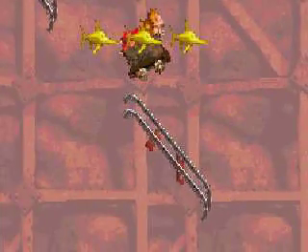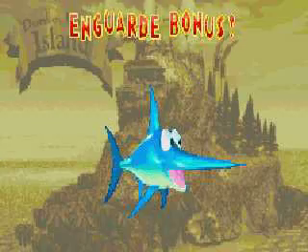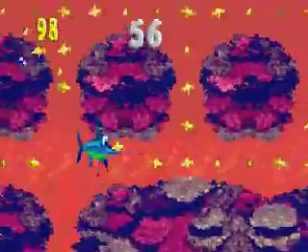Ooh! We got three shark statues! Look at that! An Enguarde bonus? Oh my god, look at that! Wow, that's awesome! We're actually a shark. It's a bonus level! We're just a shark, and we get as much as we can. Wow, that's really awesome!